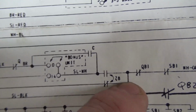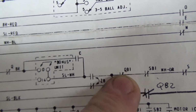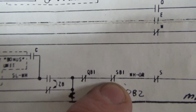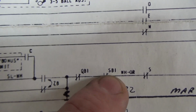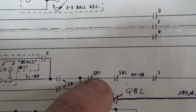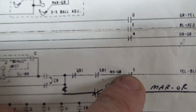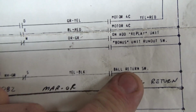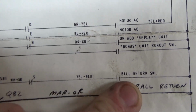That's closed. That's the game over switch. If the game over switch is not connected anymore, right? SB1. What is SB1? The reset control relay. So if the game's not resetting, so the ball can't shoot out if the game's over. The ball can't shoot out if the game's resetting. The S relay is the start relay. The ball can't shoot out while the start relay's on. And there's the ball sitting on the switch in the out hole. The ball can't kick out if the ball's not sitting on the switch.